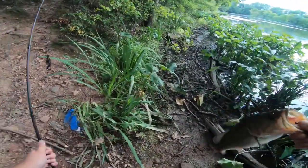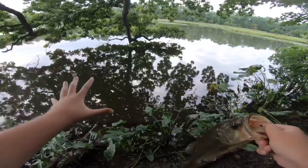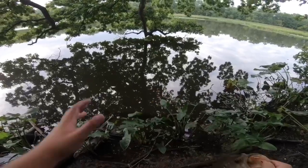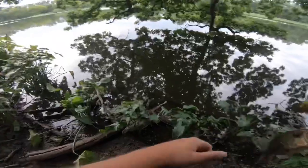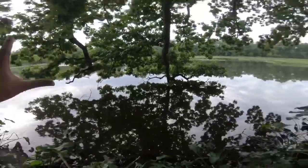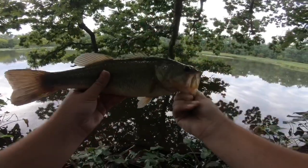Ladies and gents, literally first cast. You guys saw me flip that chatterbait right under there, and I paused it. I let it sink to the bottom. I didn't straight retrieve it. And this guy was probably sitting on the bottom waiting for something to come down off that tree. It plopped down, he slammed it. I saw my line going, and I set that hook as hard as I can. That's what we're talking about, ladies and gents. First cast. Did I not say before the overhanging tree is a phenomenal spot? Beautiful largemouth right here.